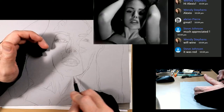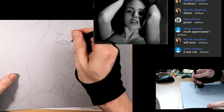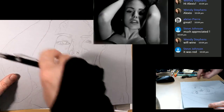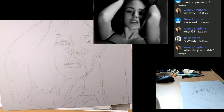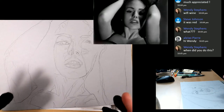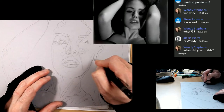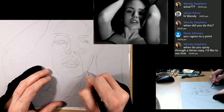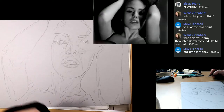So what are your feelings out there? Do you feel that it's good to just take a photograph and then cut out with an X-Acto knife and spray and then go in and have everything perfect? Or do you think it's very important to draw it out like I'm doing, even though you're projecting to save on time? Drawing it out, to me, gives it the handwriting. Do you spray through a Xerox copy? I don't do that. No, I never do that. Never will. I am against it.